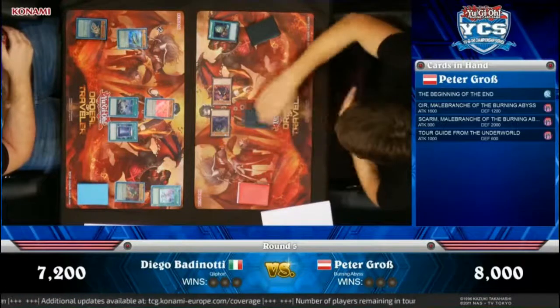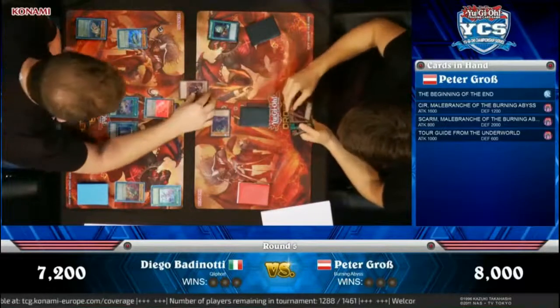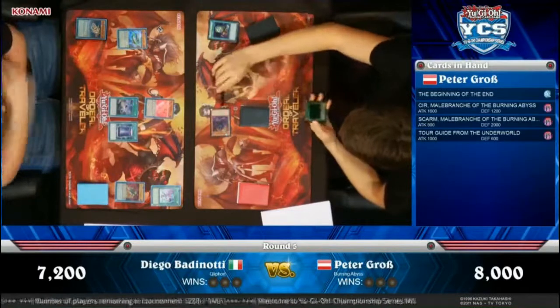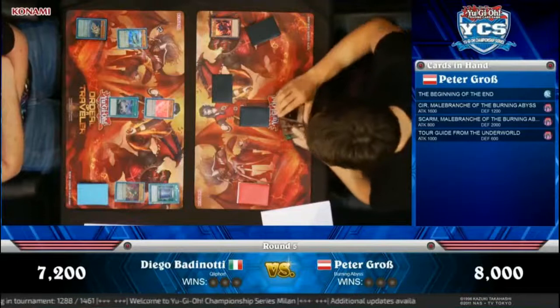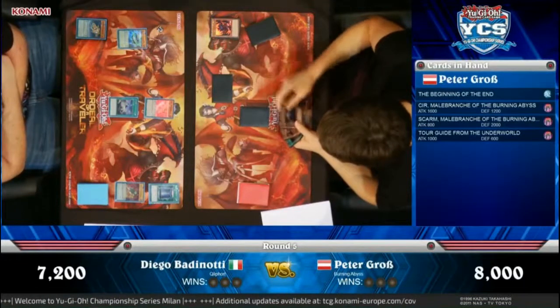Mischief of the Yokai. I don't know if we've seen that card ever on the stream. I'm pretty certain we didn't. It says each face-up monster on the field loses 2 levels until the end phase. Oh, and there goes the Book of Moon. And you can also remove it from play or banish it.